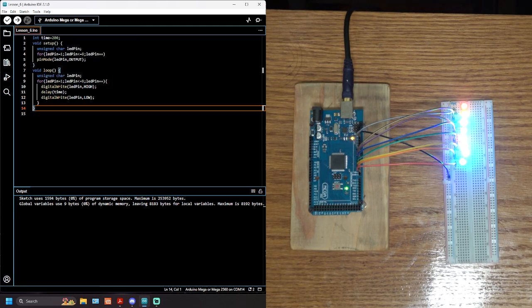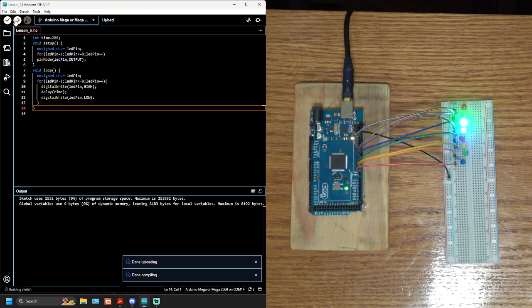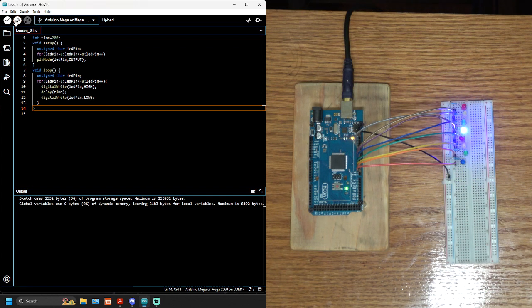So what I am thinking this is going to do is this will turn it on, then turn it off, and as it's turning it off, it'll then immediately turn the next one on, and that'll be on for the delay of 1/5 of a second. Does this code make sense? The computer says it does. If we upload it, what do we get? So we have a traveling LED.